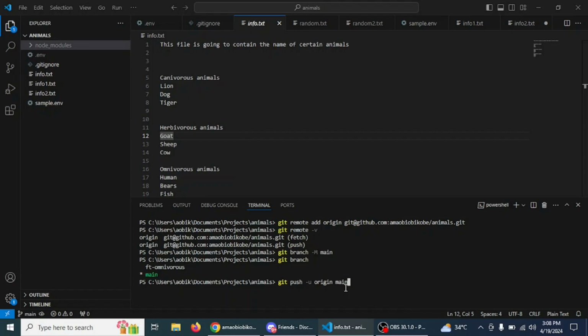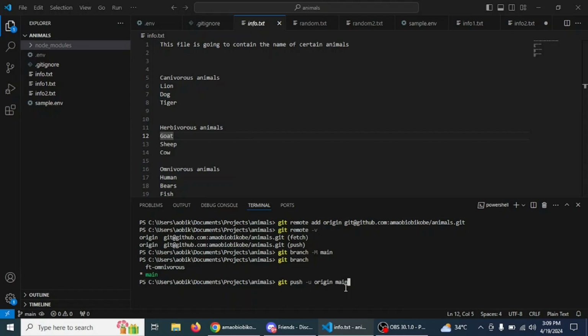So if I have a main branch here in my local repository, I also want to have a main branch in my remote repository. Remember that the remote has already been named origin. We did a git remote add and then we named it origin.